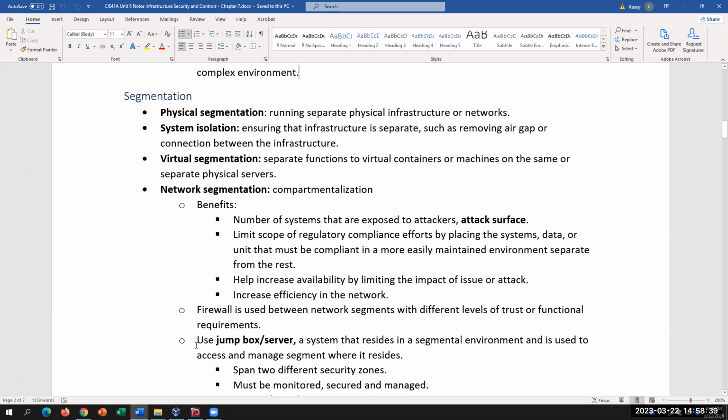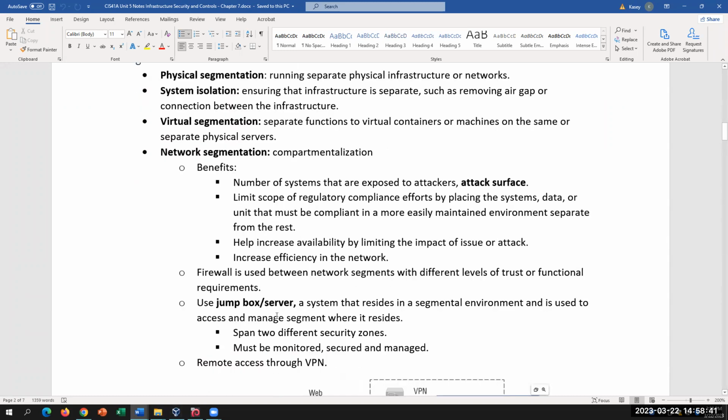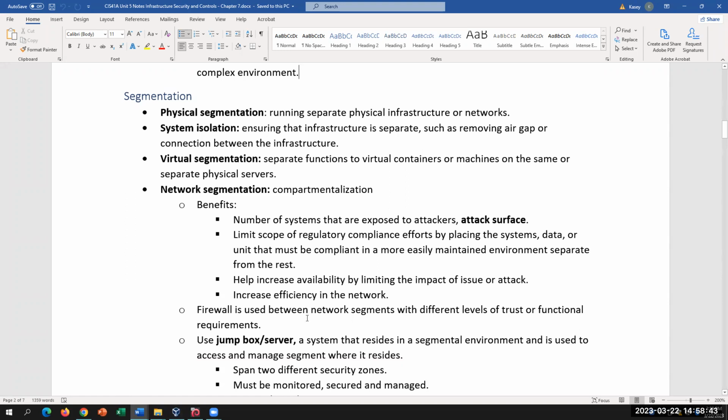Okay, this part is going to talk about the next question. When you work with segmentation, this is very important in security. You can physically segment something. For example, if I want an isolated lab, I would connect all the systems for that lab, that room, and not connect it back to the network. What I can do is have a different switch that uplinks to another switch.